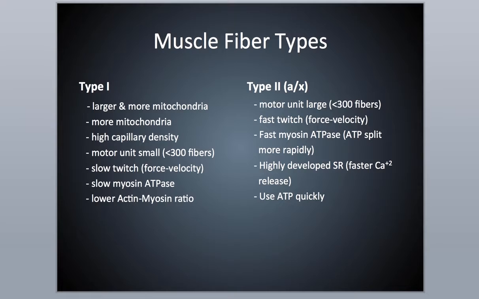So anyway, type 1 fibers have larger mitochondria. The mitochondria are more abundant as well. And think about what's in the mitochondria. They have a lot of oxidative enzymes. So these type 1 muscle fibers are good for oxidative types of exercises, like aerobic exercises, long runs, long cycling, rowing, swimming. Long distance events. They don't fatigue nearly as quickly.